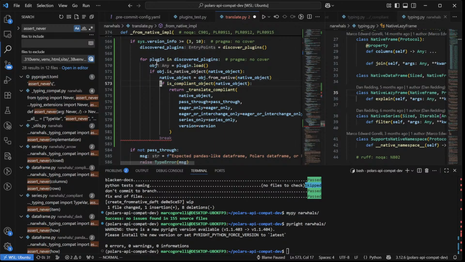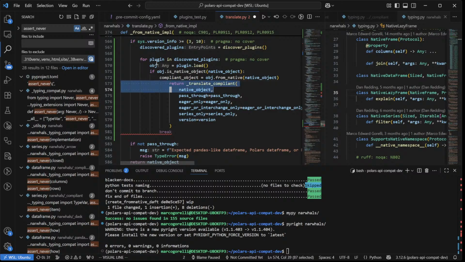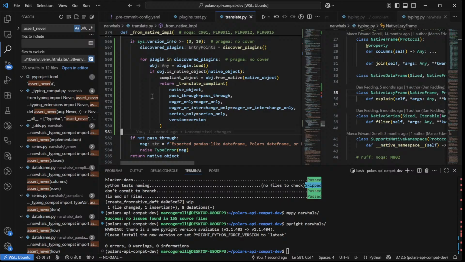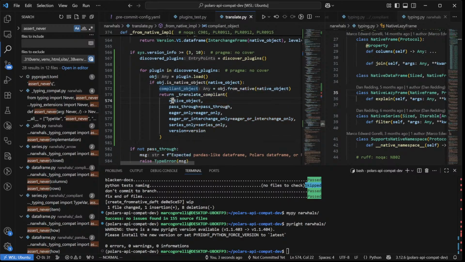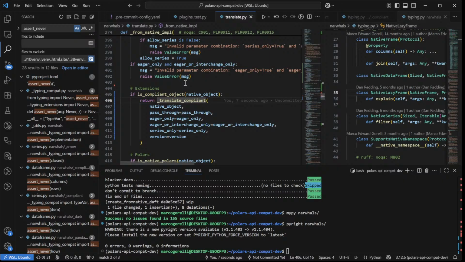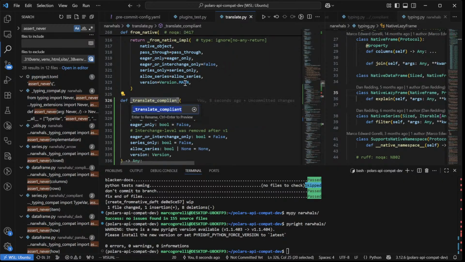So we know that this one is going to be a compliant object. So then we just return translate compliant. The other thing is maybe I would make this like to avoid.